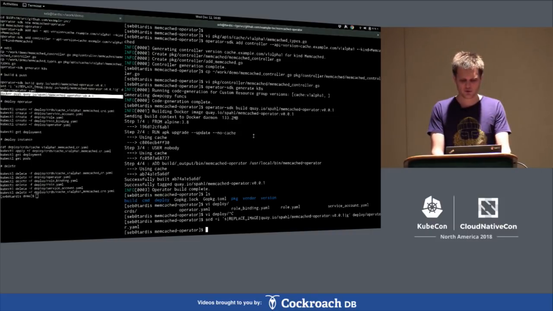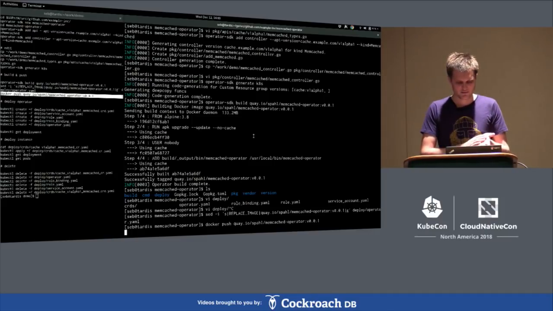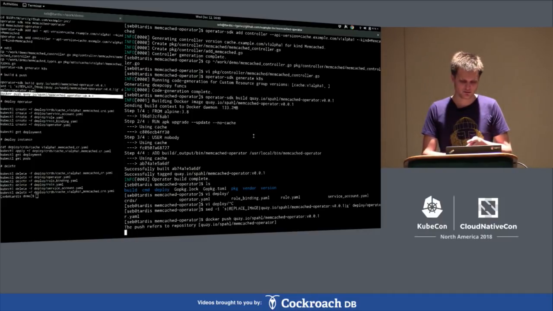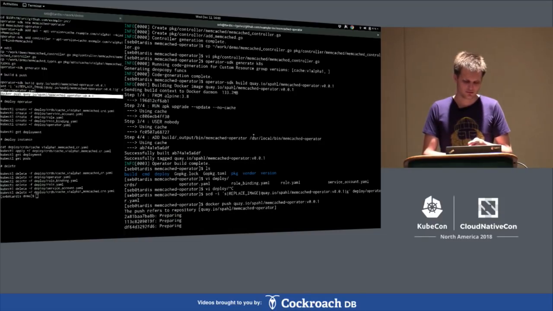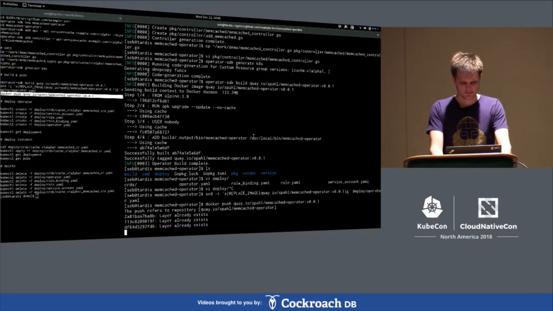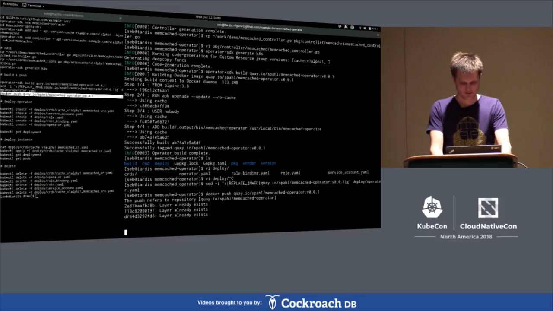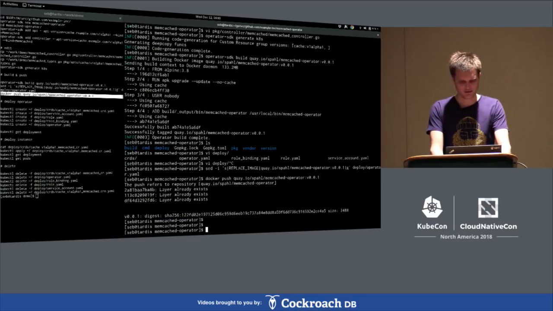And now we're going to quickly push this operator to Quay. I've tried this on conference Wi-Fi. It's OK. So, and we weren't able to install the deps. All right. Slower than last time. But look, the layer already exists. It took all that time to tell us. I could cheat and Control-C since I've already updated this. Oh, no, we're done. All right, I'm impatient.